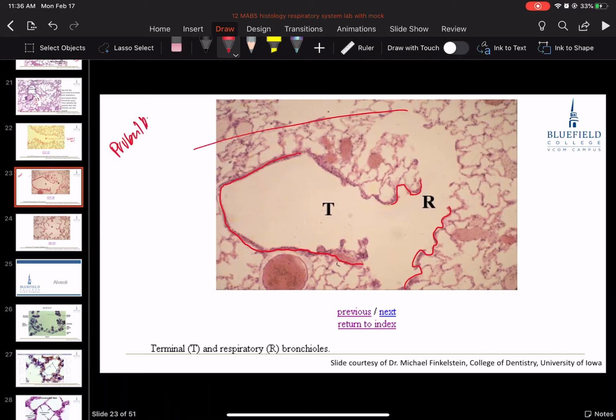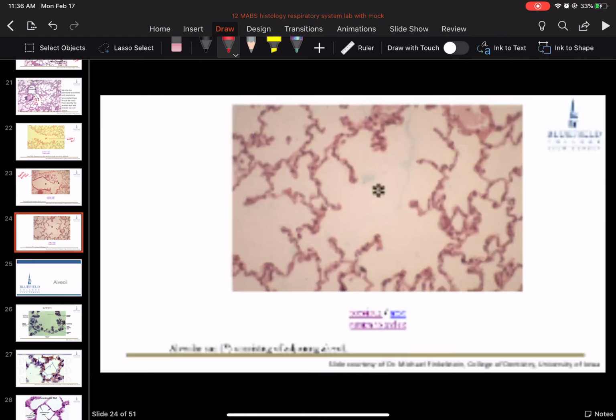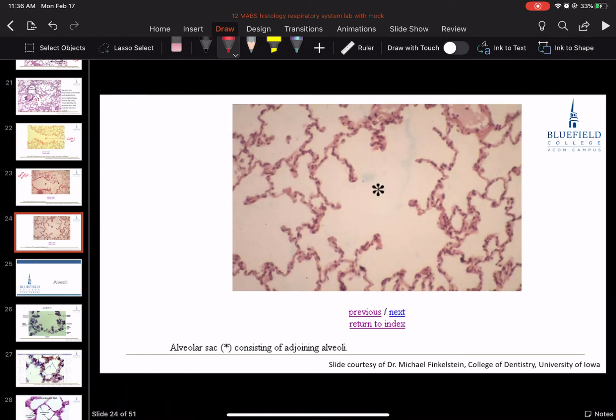All right, what they're telling you right here, they say the asterisk is in an alveolar sac. I won't ask you if I said the asterisk is in a blank. I will not give you both alveolar sac and alveolar duct as a choice. If I take a look though, I go all the way around it, it is thin entirely all the way around it, isn't it? I don't see any sections there where I've got a thicker lining, consisting of a thick epithelium as well as a thick connective tissue. Okay? Everything I see in there is uniformly thin. I don't see any respiratory bronchioles, terminal bronchioles, anything like that. I'm looking at all alveolar duct, alveolar sac, and alveoli.